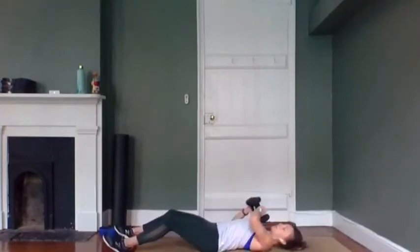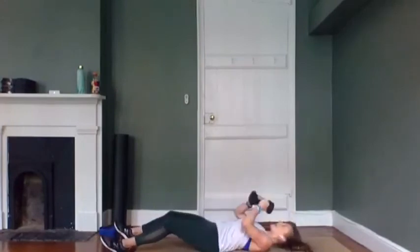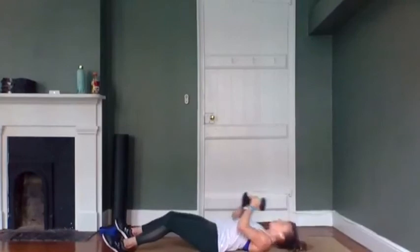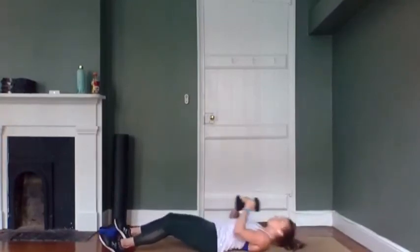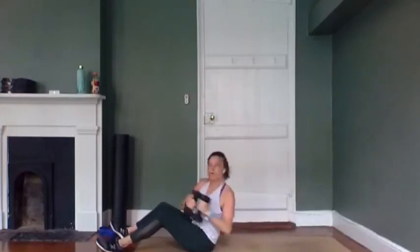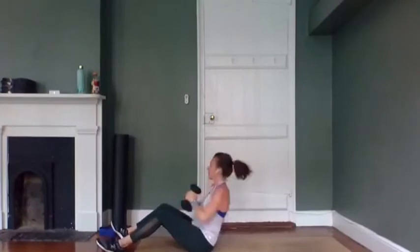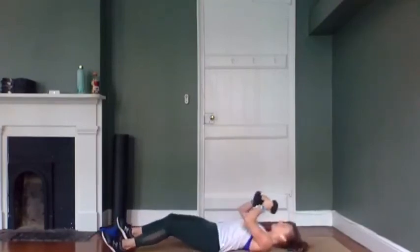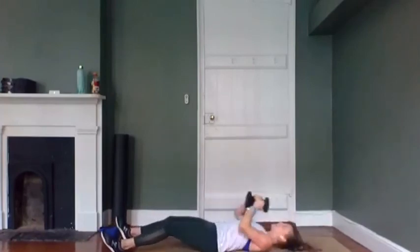If you need more, you have 2 weights. 10 total, here we go. Exhale up, twist, twist, lower down. Belly to spine, anchoring your heels or your flat foot, whatever feels more stable to you. Exhale when you come up. We're at the halfway point. Weights again are just adding resistance, just making this a smidge harder than if we didn't have weights.